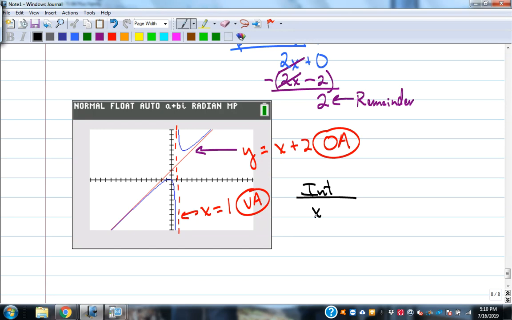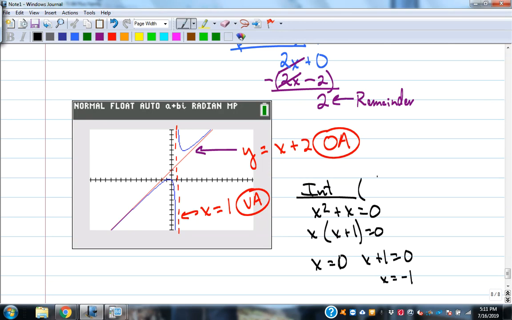We'll take the numerator, x squared plus x, and set it equal to 0. I remember factoring that a while ago, so that's going to help me because I can factor out an x and it leaves me x plus 1. So I get x equals 0, x plus 1 equals 0. So I'll get 2 x-intercepts there, one at (0, 0) and then one at (-1, 0). And we can see that it's crossing the x-axis at 2 places, one right there and one right there.